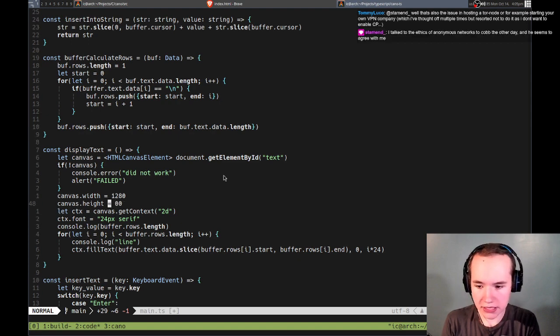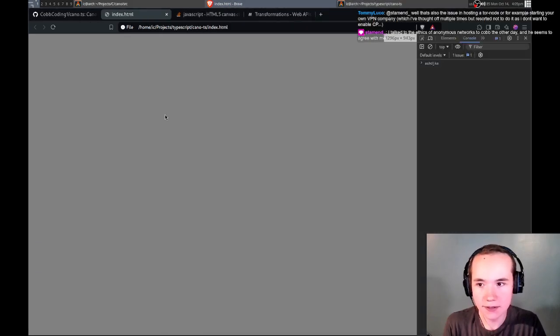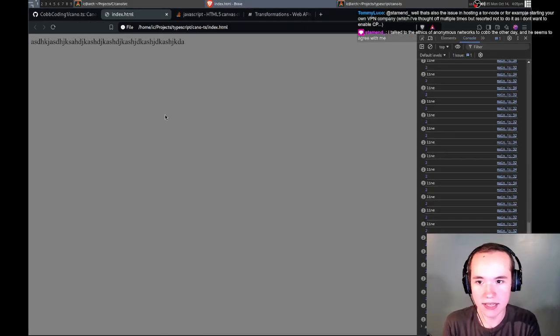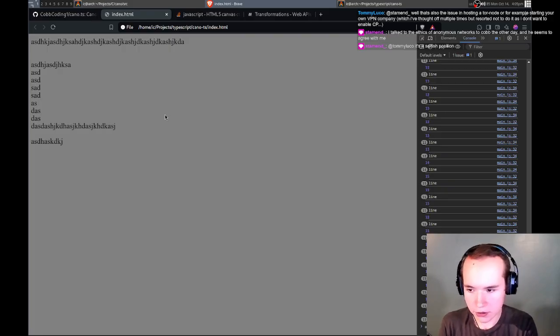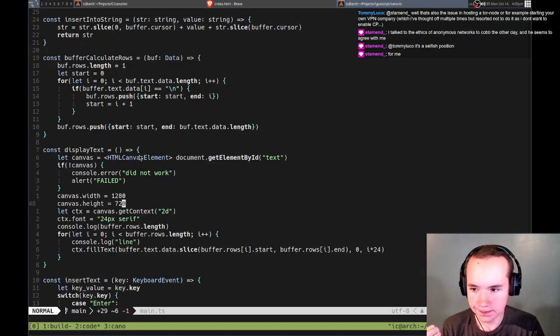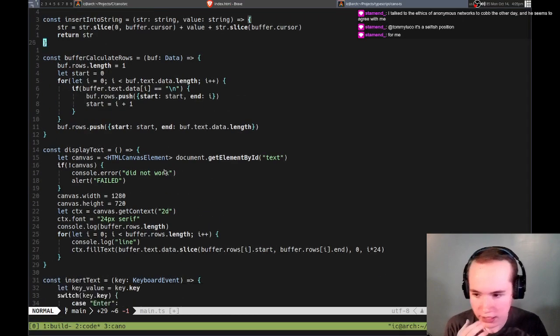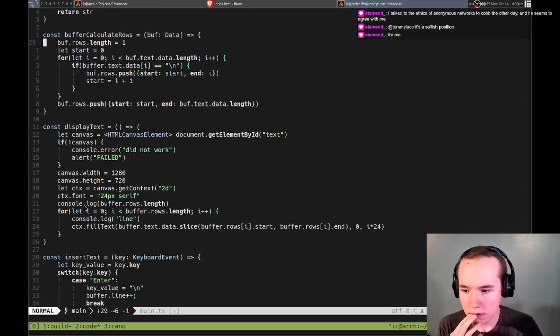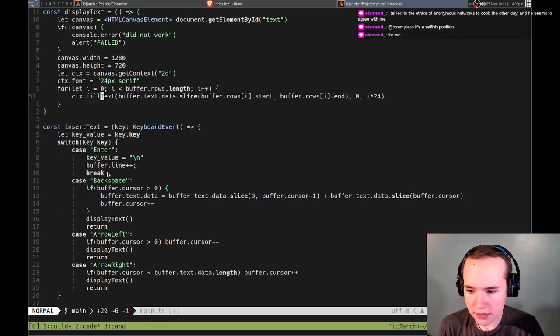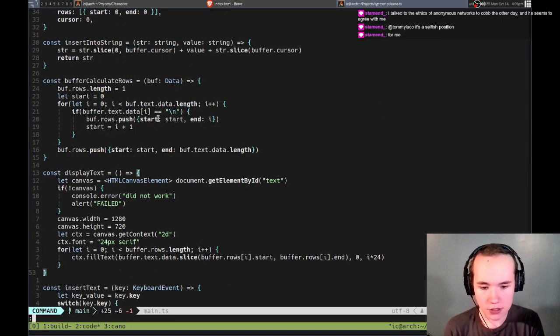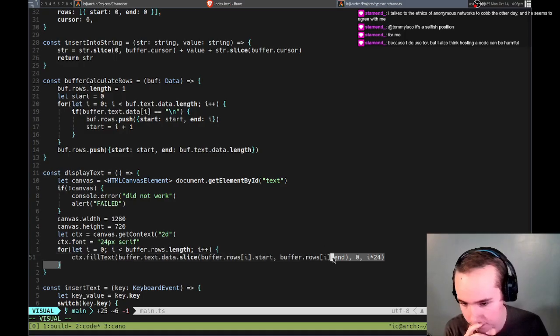So maybe we could just start with this, and we'll worry about resizing it later and scrolling and whatnot. But that should be decent. All right, so let's try to make the cursor. I think that would be interesting. So then, I don't think we need the current line. I don't think this is really used anymore. Get rid of this, get rid of this, and get rid of that. Right, because we can just figure out the lines based on the amount of rows.